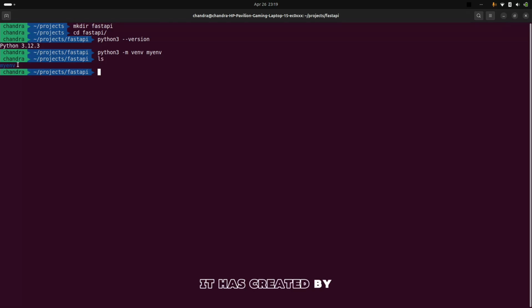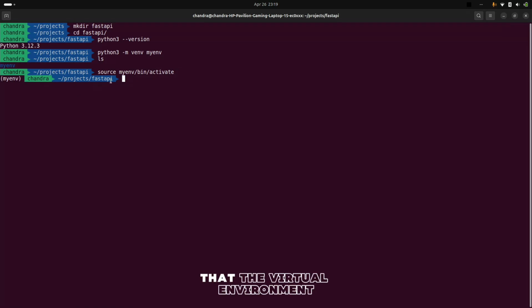It has been created, as you can see. If you are on Linux, you need to activate it by typing source, then go to myenv, then the bin folder, and click activate, enter. By this, you can see that the virtual environment is activated.